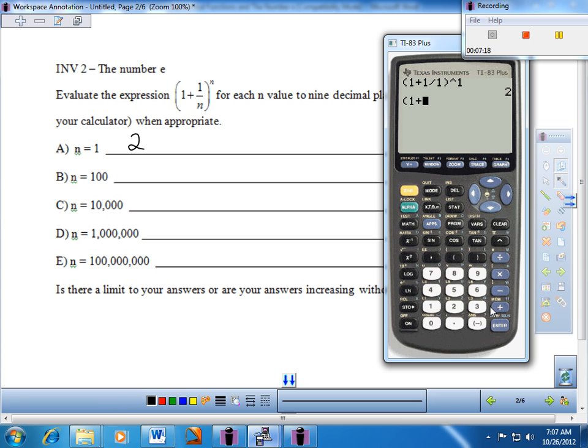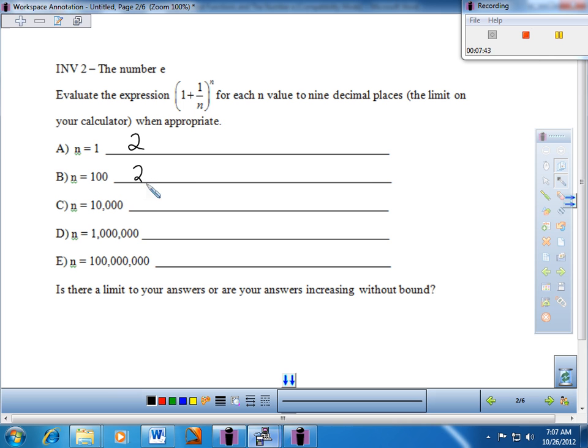Now let's go to the next one there when n is 100. And so here we go, 1 plus 1 divided by 100. So that number is getting smaller, of course, inside the parentheses. But then I'm going to raise it to a larger number all the way to the 100th. And I end up getting this right here. So it jumped up a little bit. And so we're going to write that on our paper. So notice again, I'm going to include all the decimals, and you'll definitely see why as you do a few of these on your own. But basically, I should see something like 2.704813829. Okay, so again, when n is 100, that is the value of the expression.